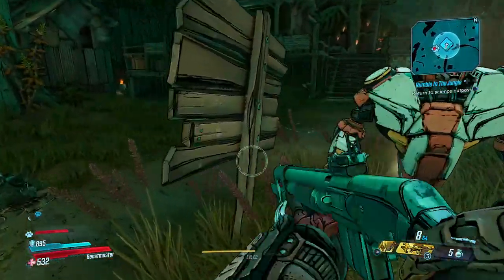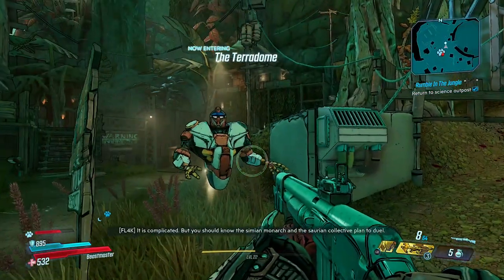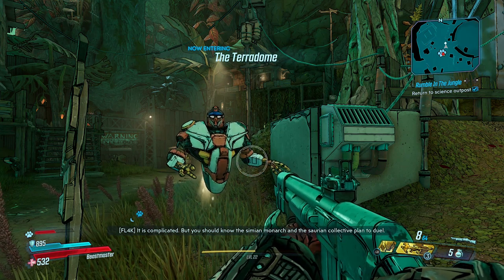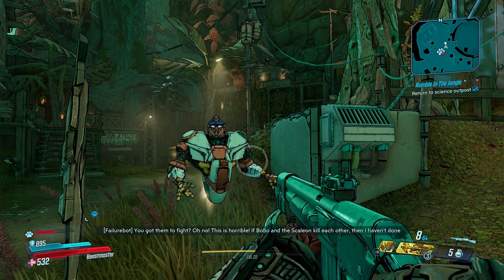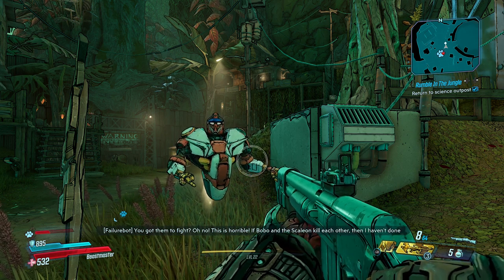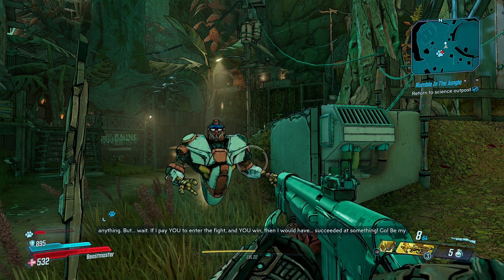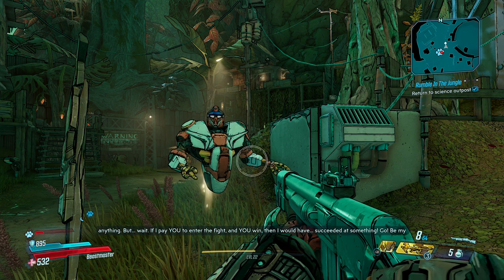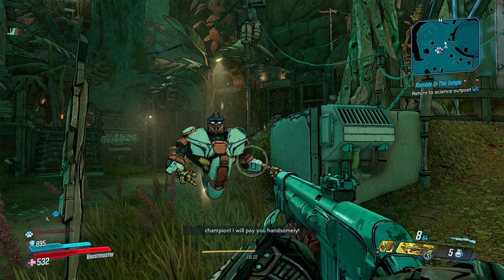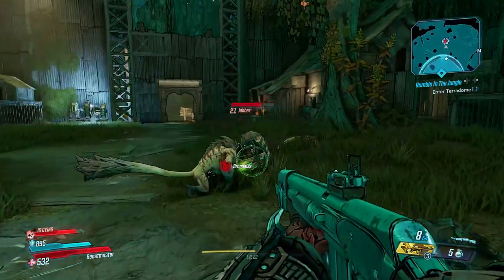Ah, failbot. Oh, hey. Where'd you come from? It is complicated, but you should know the Simian Monarch and the Saurian Collective plan to duel. You got them to fight? Oh no, this is horrible! If Bobo and the Scalion kill each other, then I haven't done anything! But, wait, if I pay you to enter the fight and you win, then I would have succeeded at something! Go, be my champion, I will pay you handsomely! I like being paid.